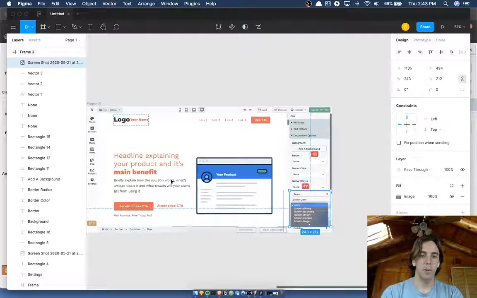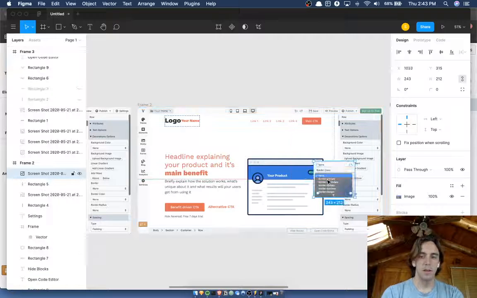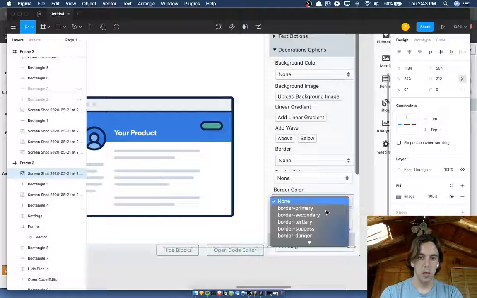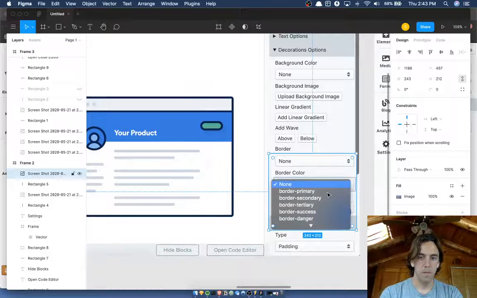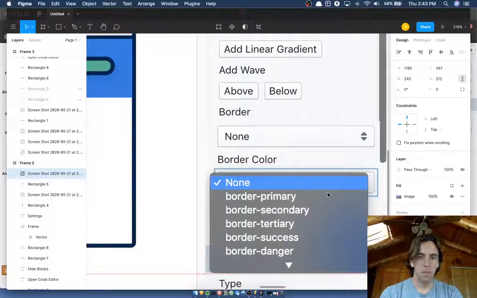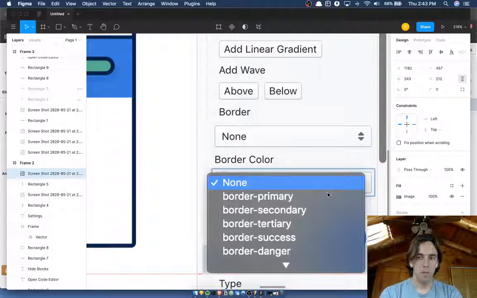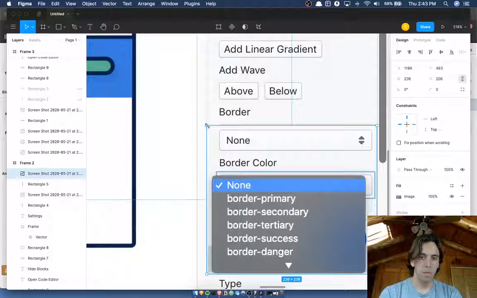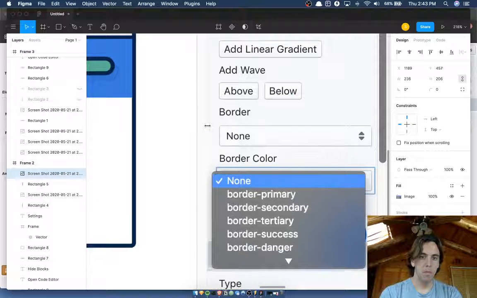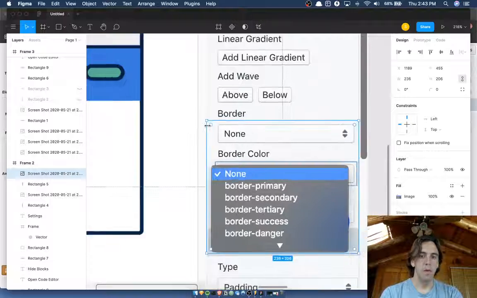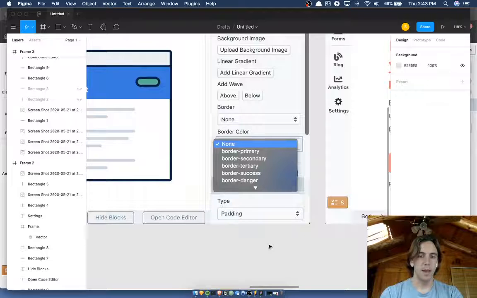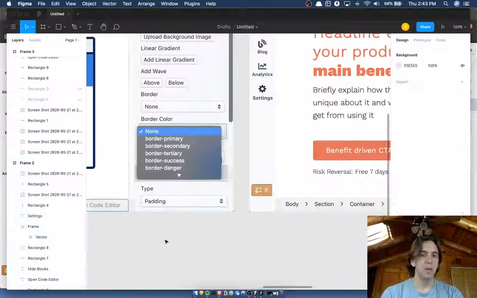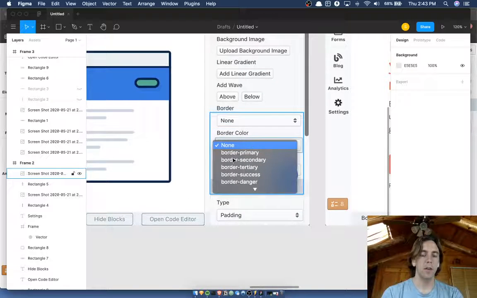Let's actually pull this onto this one. So let's just do that. It's not perfect, obviously, but you get the idea. This is what the dropdown looks like now.